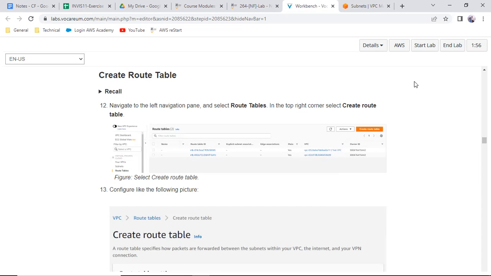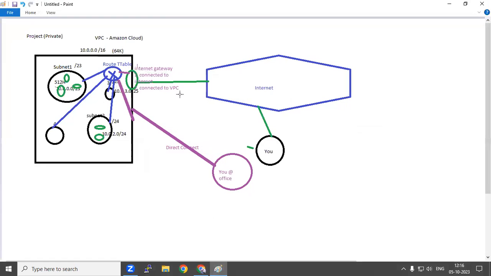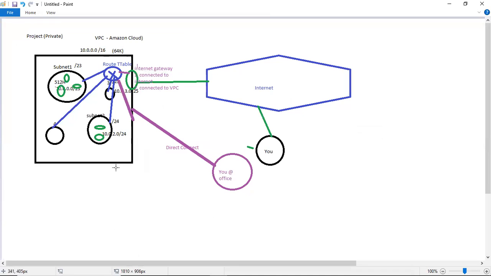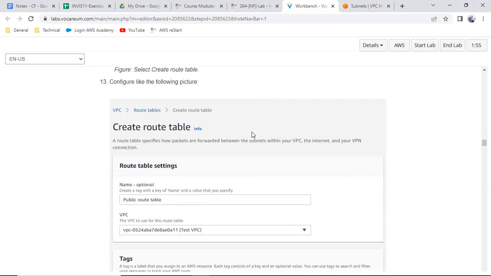Yes, sir. Okay. So now the next part is to create a route table. See, all this time, we did these two things. We did the first one, VPC, and one subnet. We are going to create this route table and attach this one and also the internet gateway. So first thing is that we are going to create a route table.